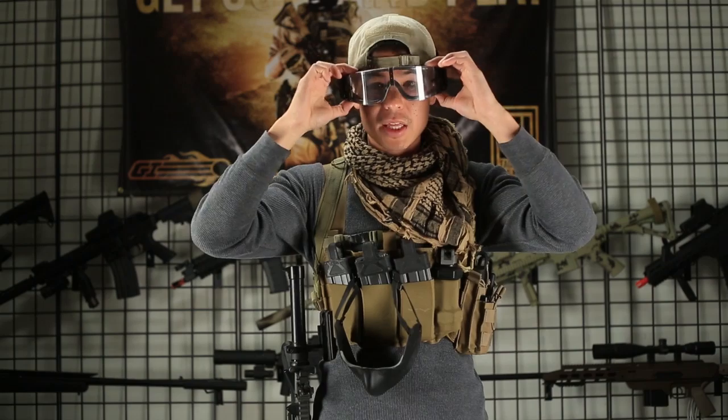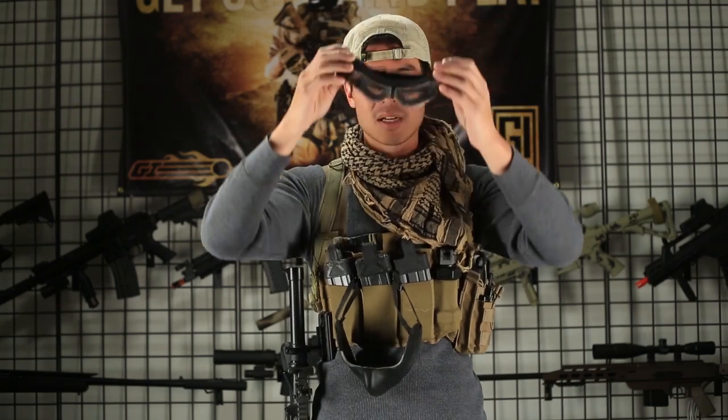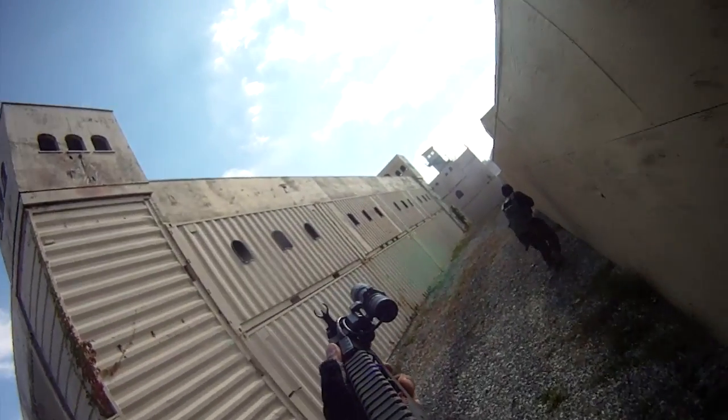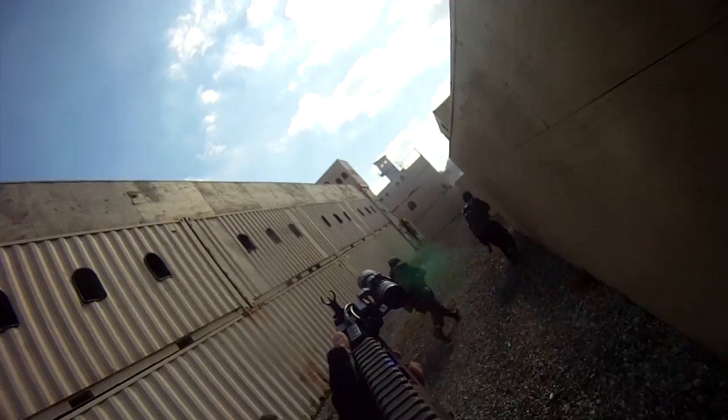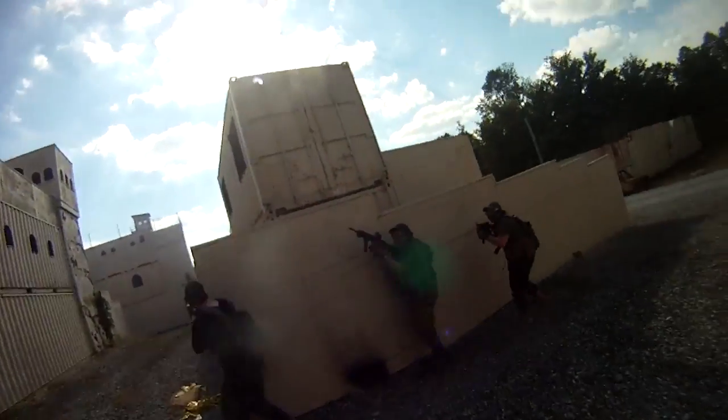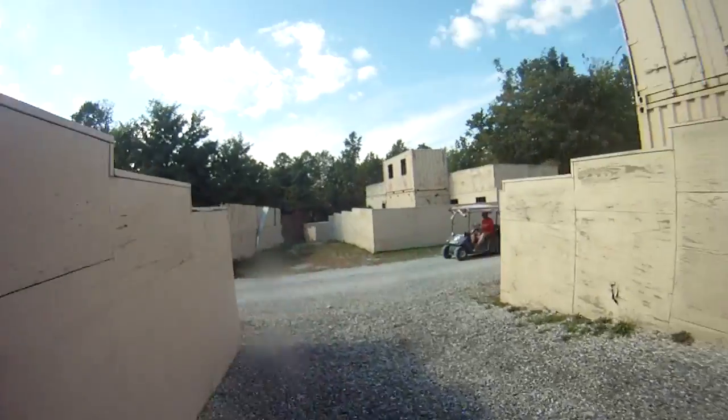These goggles I'm wearing here are actually the Lancer tactical goggles that are replicas of the T800. I like this goggle set a lot because it has plenty of room for ventilation. Also, it's very inexpensive. The Lancer tacticals I think are like only $11.05. My favorite setup is to match that set of goggles with the Hakatsu lower face mask. Also very basic, only goes for about $8, but what I like about it is it's extremely low profile, very good protection, and I can get a very good cheek weld. I can aim down my sights no problem.